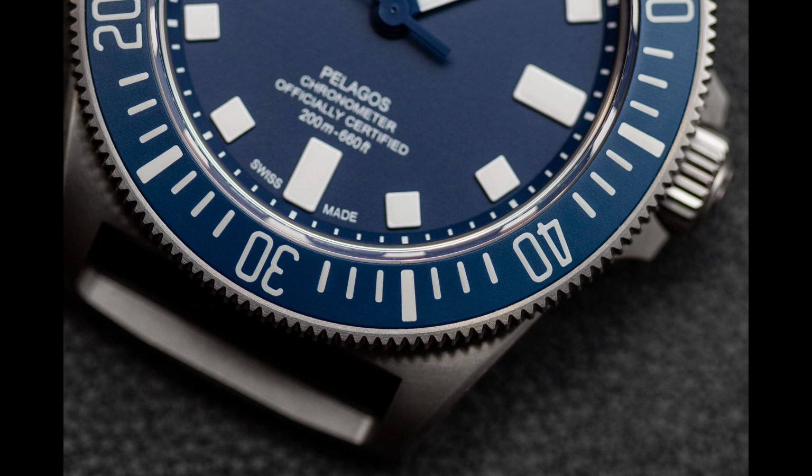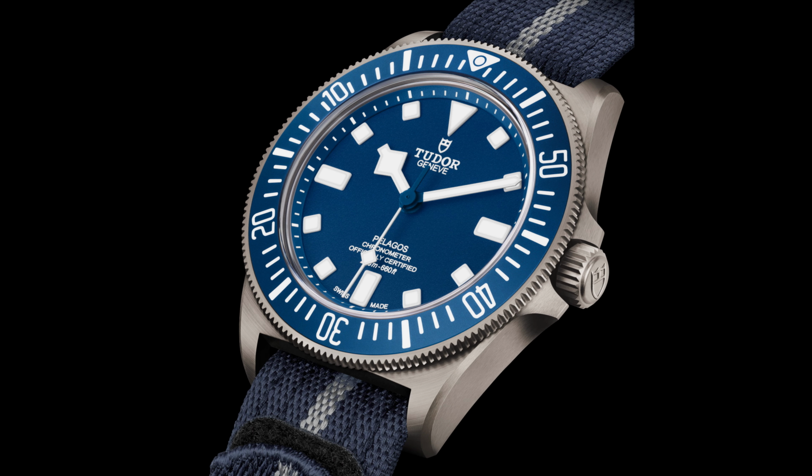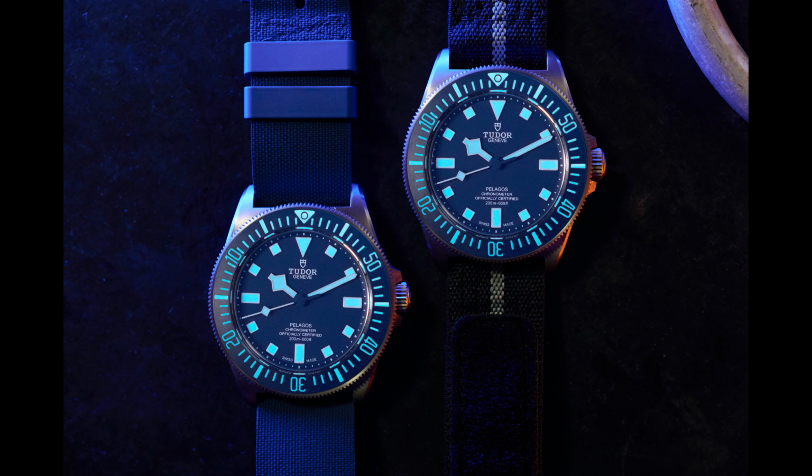I find this new flat one, I totally get why they're doing it from the whole pro point of view. They don't want all that fancy stuff on the dial. But for me, the dial itself is a bit bland, a bit featureless. So yeah, I don't hate the watch, and in person, maybe something will reach out to me. I think it definitely has personality, so it's getting there. But ultimately, the casework looks a bit bland. The bezel looks a bit busy. The dial looks a bit meh. It's not a watch for me.